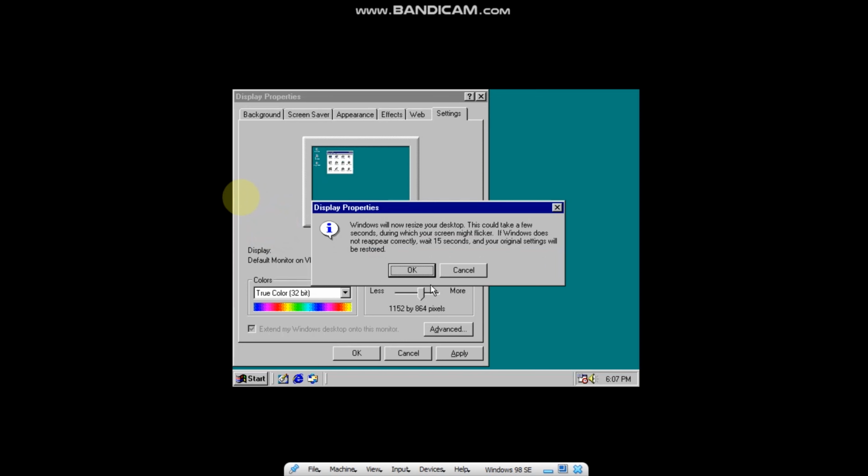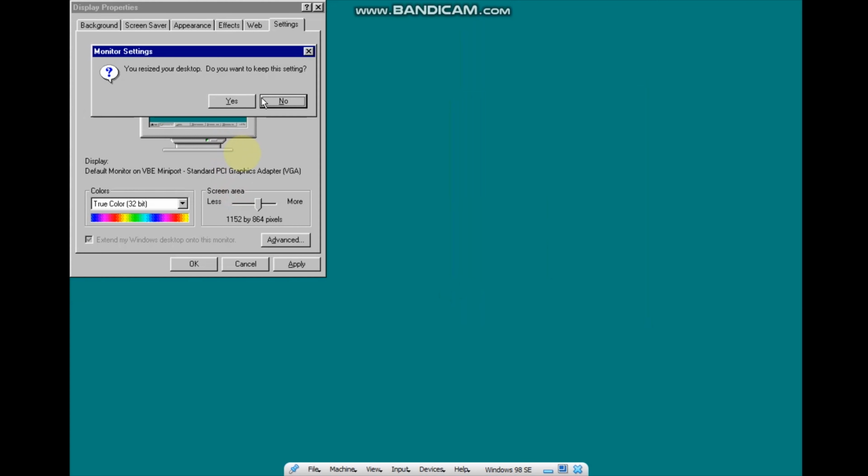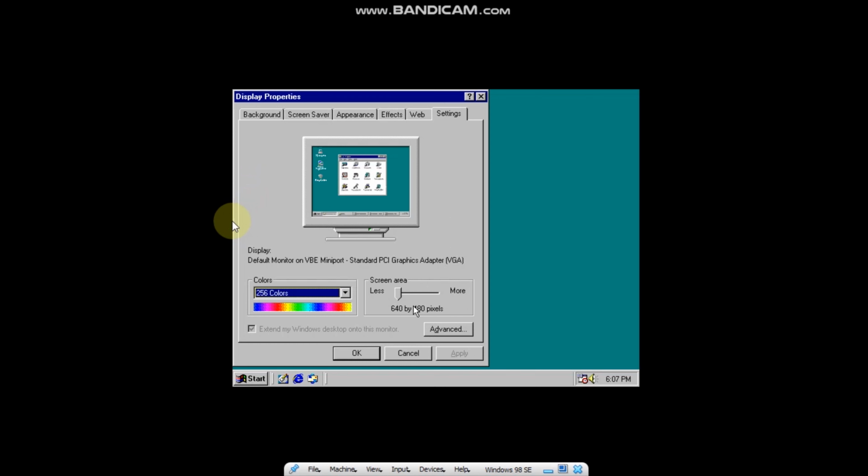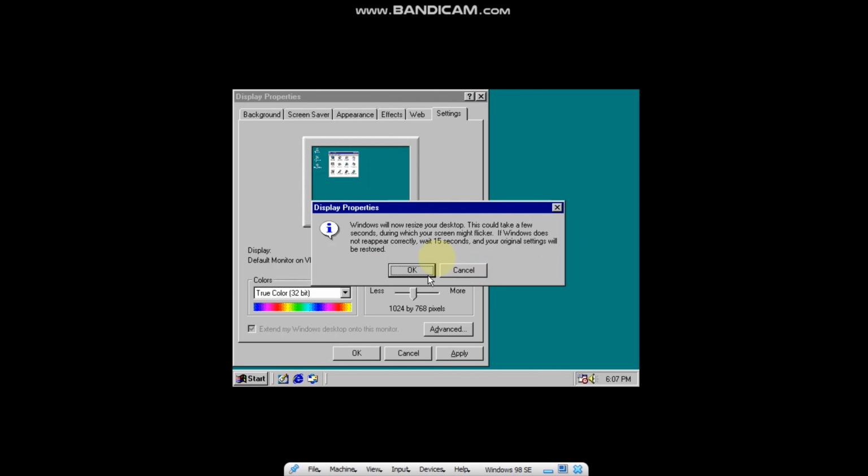If you don't know the resolution of your monitor, you can try again until you have found the widest setting that fits. Also, don't forget to enhance your colors to 32-bit. Maybe you'll need to restart after all. As you can see, Windows 98 looks much better.